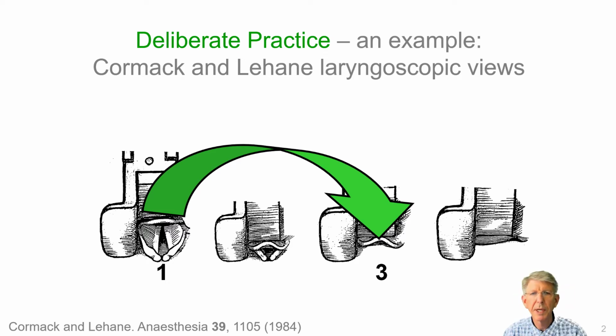This paper, published by Cormack and Lehane, was really about developing a practice protocol to deal with difficult grade 3 views at laryngoscopy in pregnant women. The point was they recognized that grade 3 views, shown here, are difficult to intubate, and they are also quite rare. So they had the clever idea of developing a new strategy for learning how to intubate the difficult grade 3 view. So what they proposed in their paper was a form of deliberate practice.